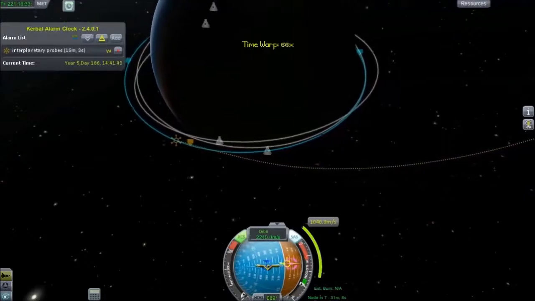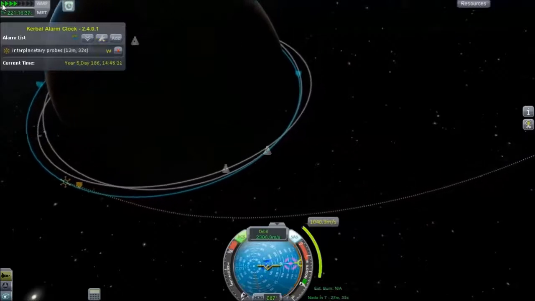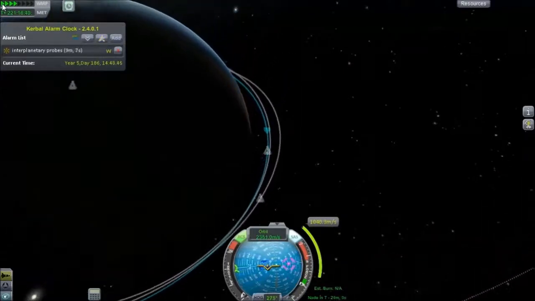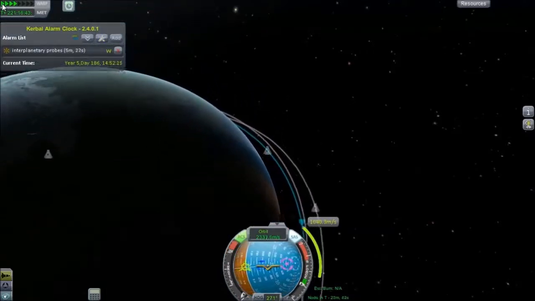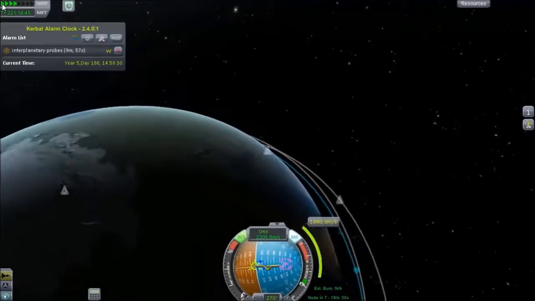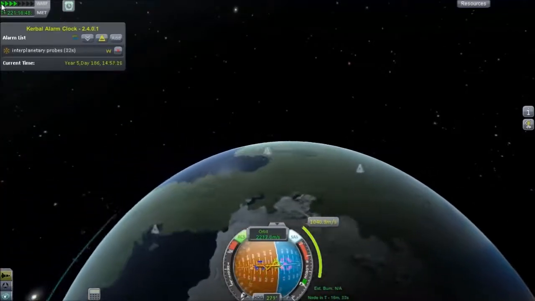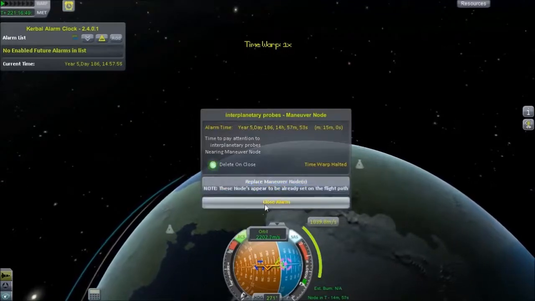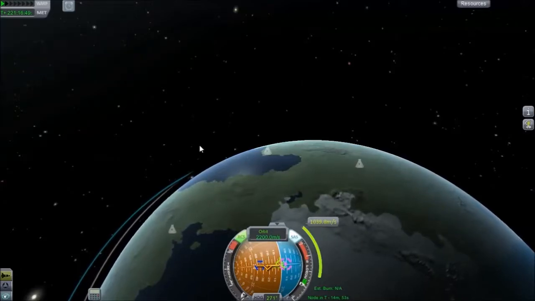So I don't trust the burn indicator, so I have the alarm go off 15 minutes early so that I can get a head start on the burn. With a burn this big, correct me if I'm wrong, you want to have half the burn before the maneuver node, and half the burn after the node. So I'm giving myself 15 minutes of lead time to the burn point.